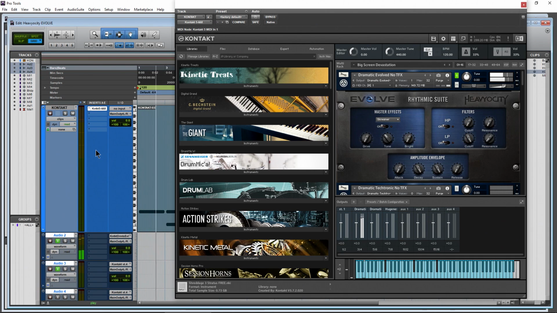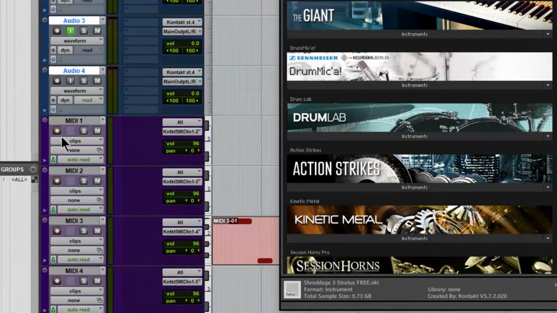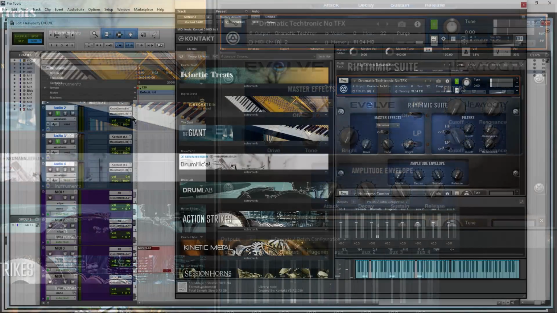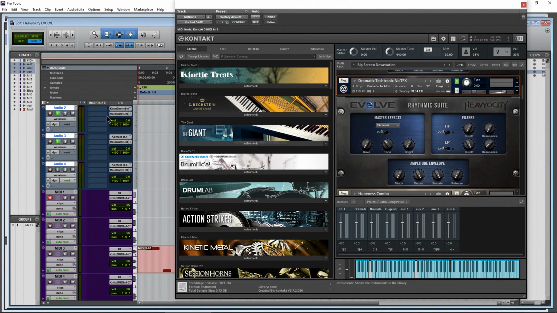There we go. See, we're actually getting the audio output of just this Rhythmic suite in this case, just this instrument into a separate output here in Kontakt, and that's going out to an audio track here in Pro Tools. So, come down here, make sure I have MIDI input there. So we're playing, but we need to come in here now. Make sure we have this on the right input right there.